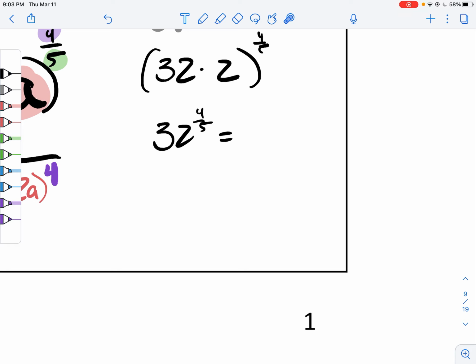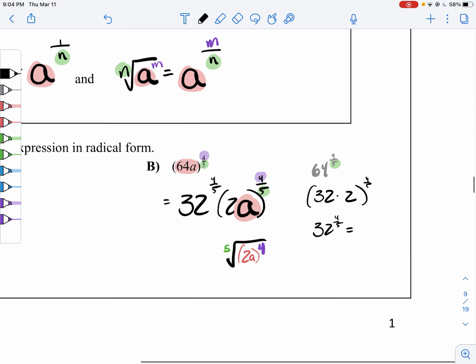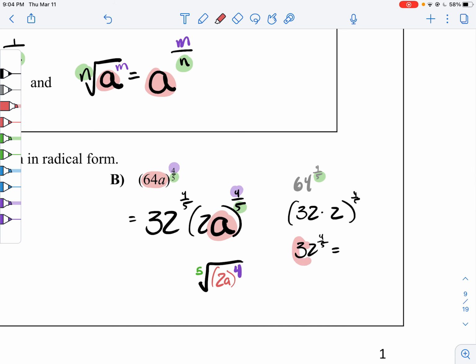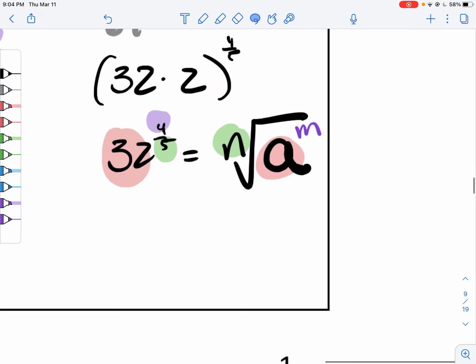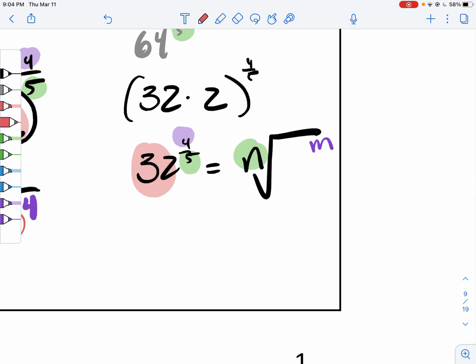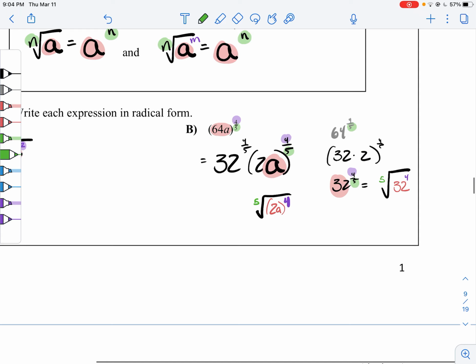This is the same thing as, oh dear, 4, or sorry, I want to rewrite this. Here, okay. So we've got our base is 32, our numerator is 4, our denominator is 5. So we're going to plug that into this expression right here, telling us that underneath our radical, we've got 32 to the 4th power, but take the 5th root of that.